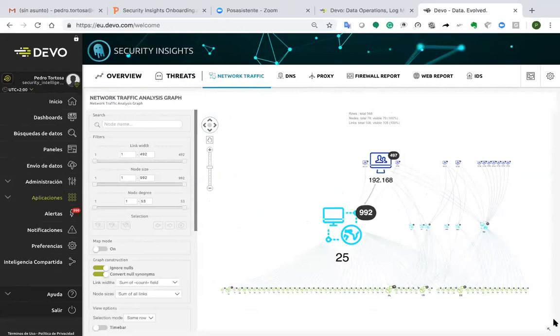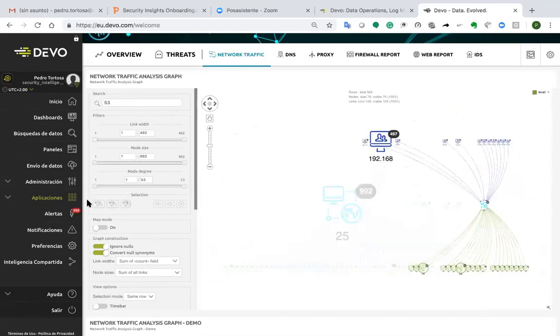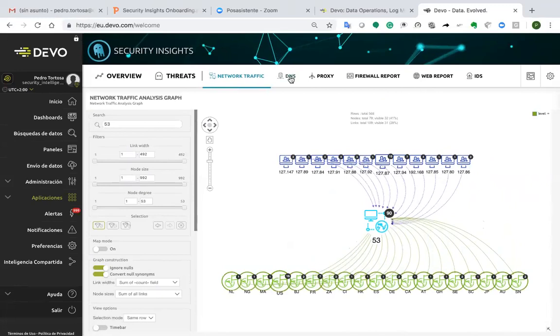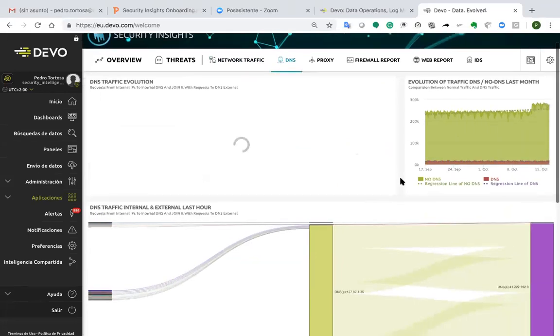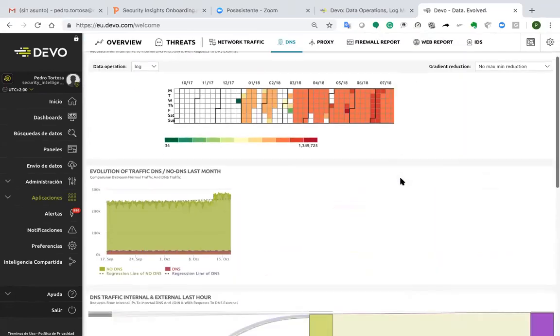Okay, but imagine that your customer is using a list of suspicious ports, or ports that we have to take care of, that is configurable. These are those kinds of ports. Okay, the idea is that you can see all the IPs and all the ports that are used in the network, or you can see just ports related, for example, with management or with DNS, because you can make a simple filter here and show all the connections that are using the DNS port. Okay, and imagine that we are looking to know more about the DNS. We can go to this tab and show the information related to the connections that are connected with the DNS. Okay.